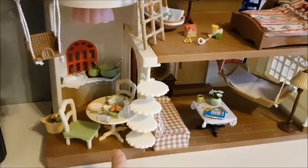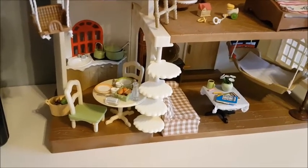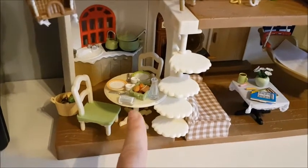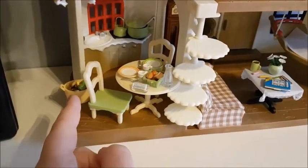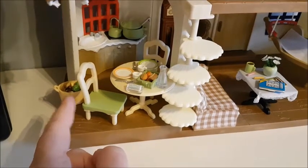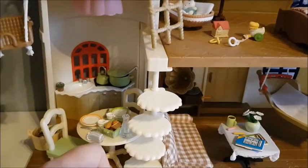So I just put my table. I really wanted to get a refrigerator in here, but it didn't fit at all. So I put a table and some food and dining pieces. I also put this bag of vegetables because I thought it looked cute, and adding some details. I have a flower and some pots there.